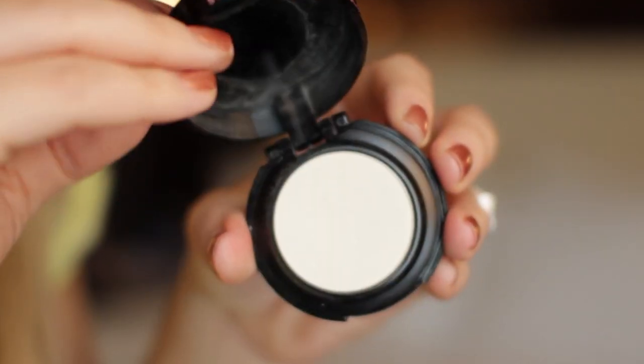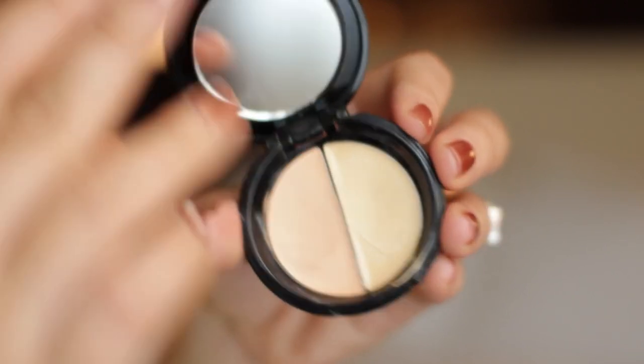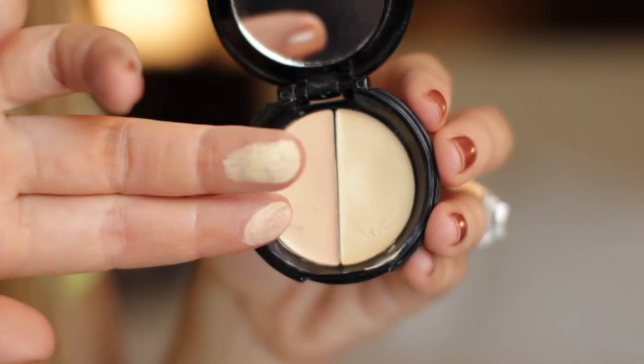I've also made a bit of a rediscovery this month of my Soap & Glory Kick-Ass Concealer. I love this, especially for travelling, because it has a translucent powder, a mirror, and two shades of concealer. What I love is that in the winter it gets a little hard and I didn't enjoy it as much, whereas in the warmer months it melts into your skin a bit better. It works really nicely in the warmer months. I think it's really good value for money, it has stars on the packaging, and it's also an amazing dupe for the Laura Mercier Undercover Pots — it has the powder and two different tone concealers.